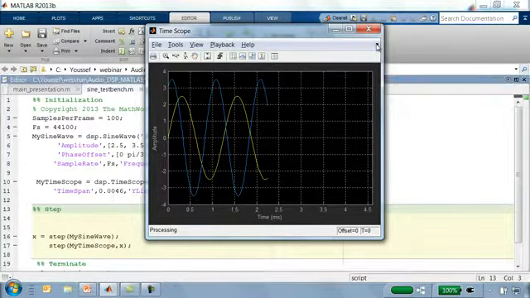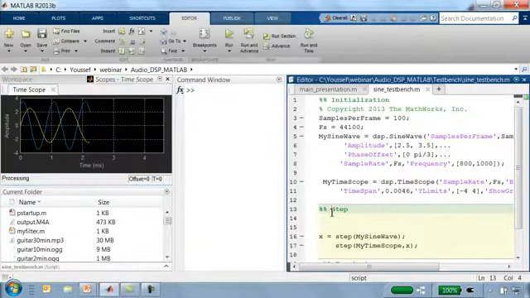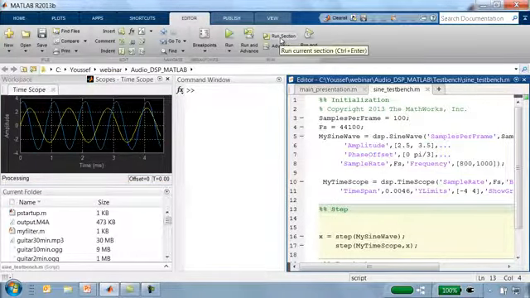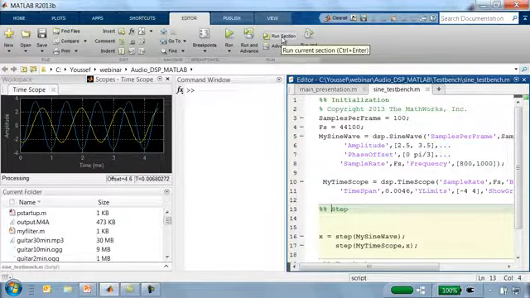Let me first dock the scope so you could see it as I run this section here. So let's run it again. Here's the second frame, and since I'm displaying two frames, you could see two frames on my scope. And let's run it again. Here's the third frame and fourth frame and so forth.